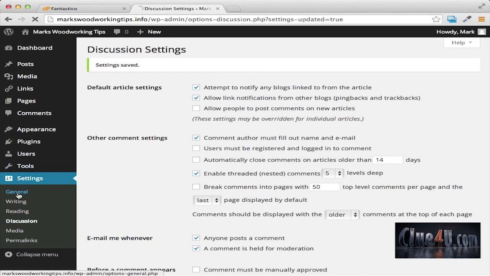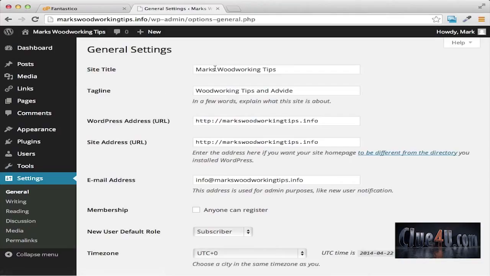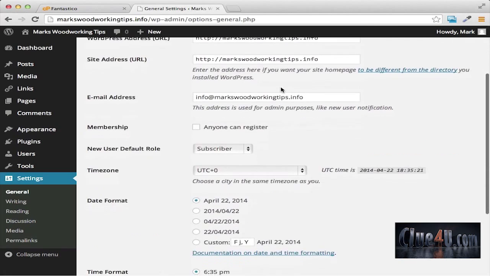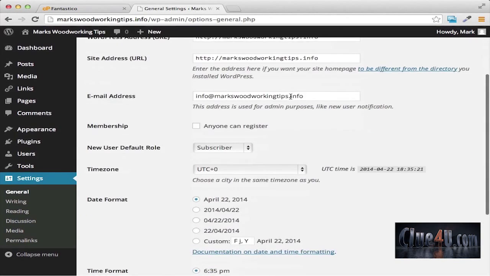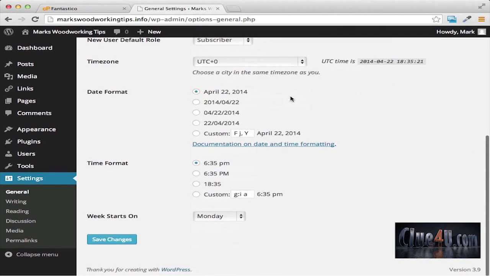And then go to the general settings here and just make sure that your title is as you want it, and also that the tagline, like my tagline is woodworking tips and advice. This is going to show up in the description for our site. So make sure that you have that correct as you like it.